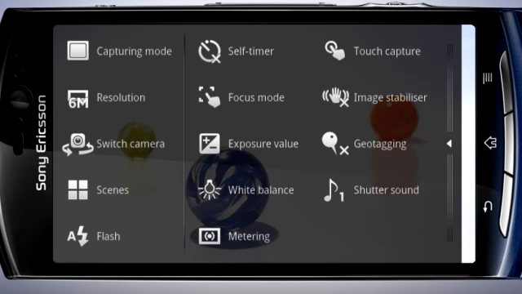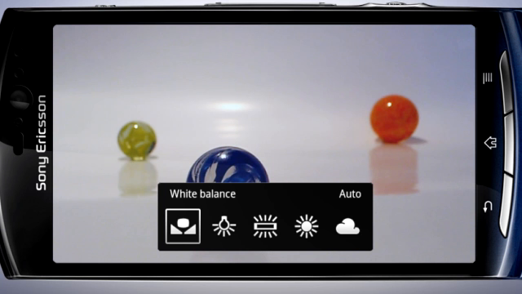Tap White Balance. The white balance setting adjusts the color balance according to the lighting conditions. For example, something white can appear to be warm in color when being lit by indoor lighting. There are 5 different settings you can choose from. To set the white balance, locate a large white area in the viewfinder and adjust the white balance until you get the result you want.